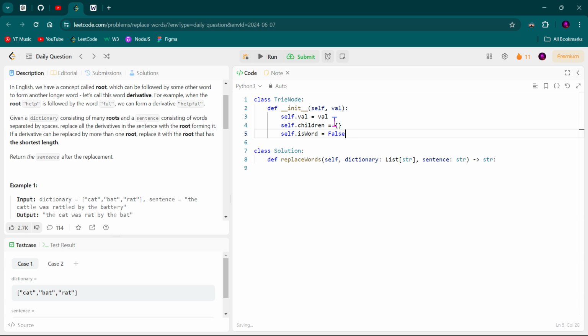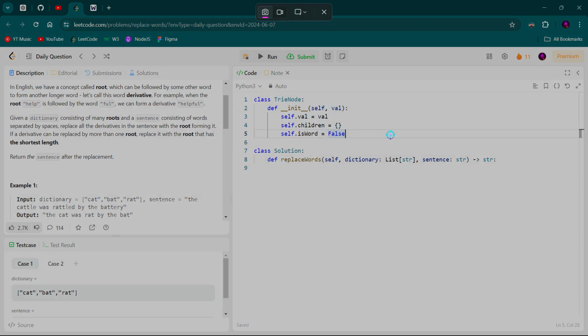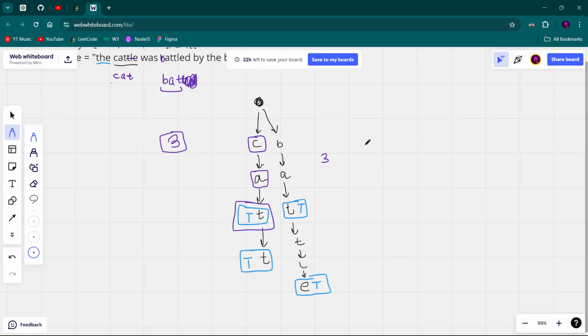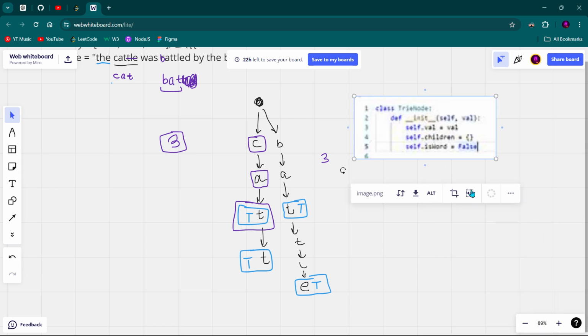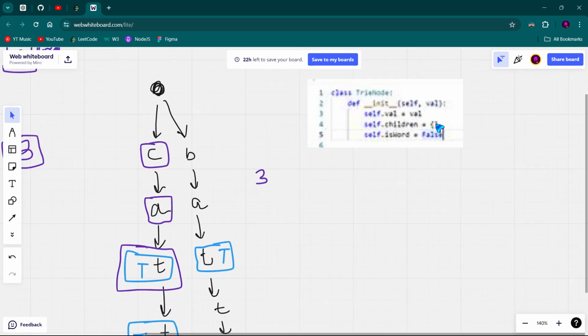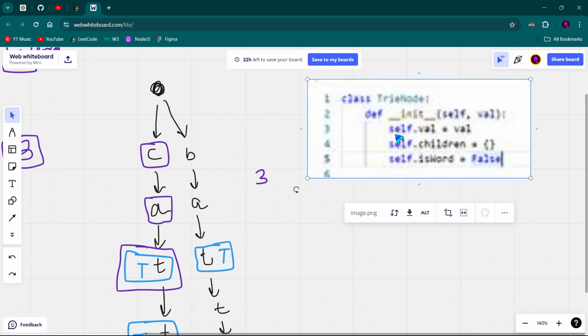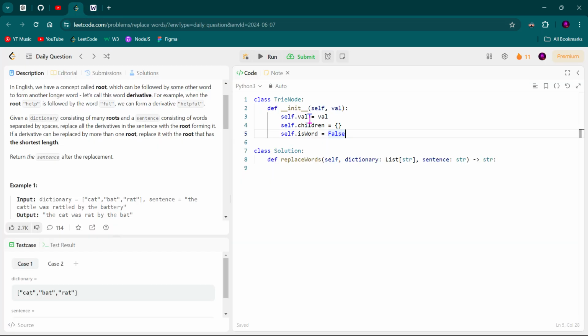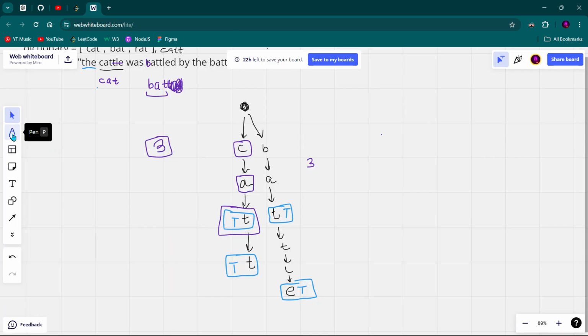Now, what is this node basically doing? Just take this as an example. It will store which character I'm in, so at node C, the C will be stored here. Now if I have something like COW, it will go like this: C, O, W, and true.